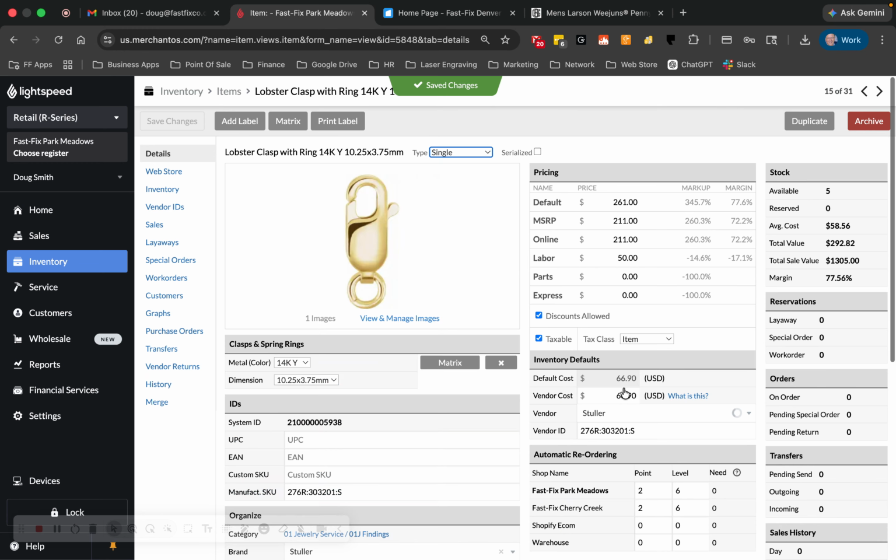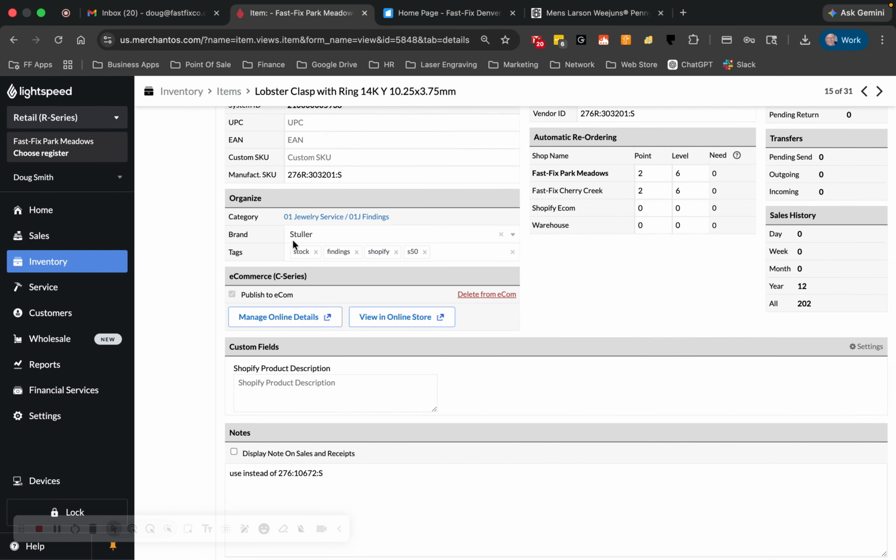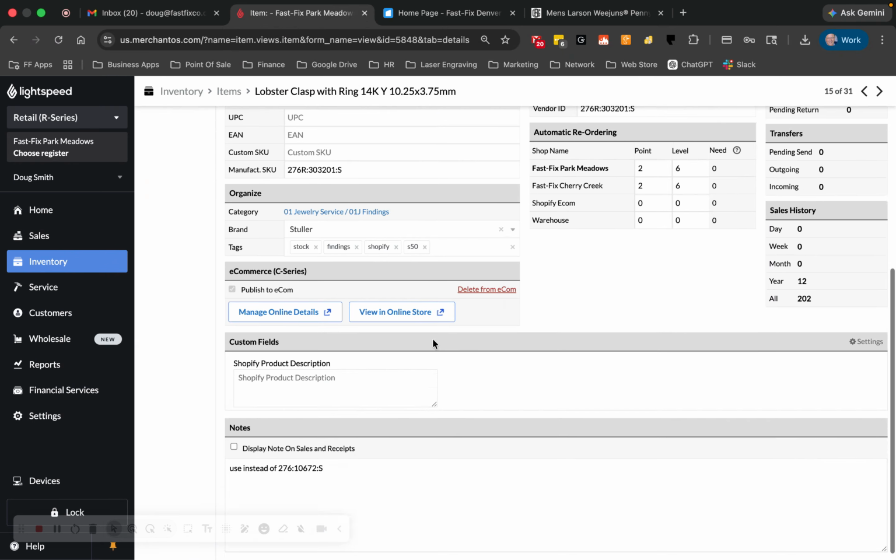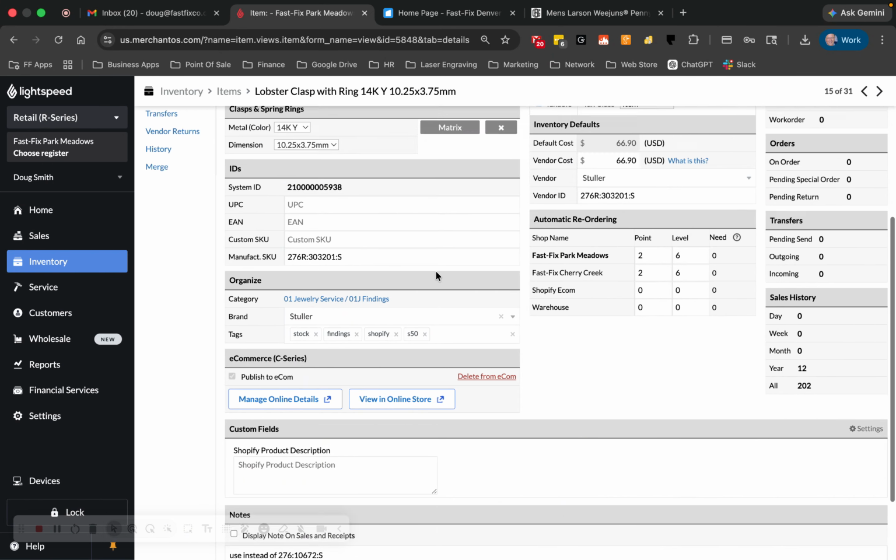So your inventory cost is fine. You did all these great. What Mel wanted was a soldering charge added to the default price because that's the labor that we associate with it. And you can see it's 50. So it's actually this plus this, but it probably makes sense to build a tag so we can sort these.